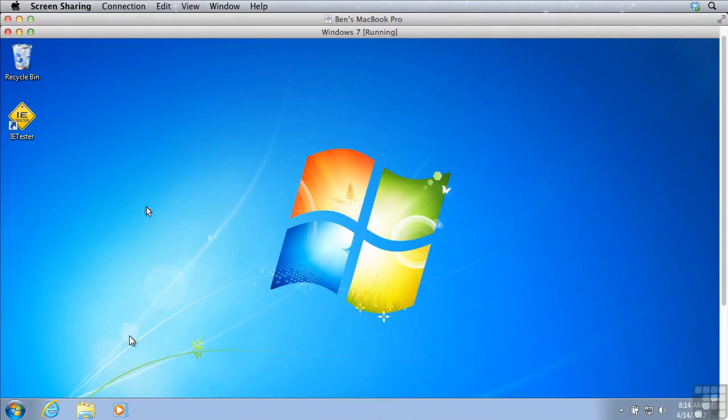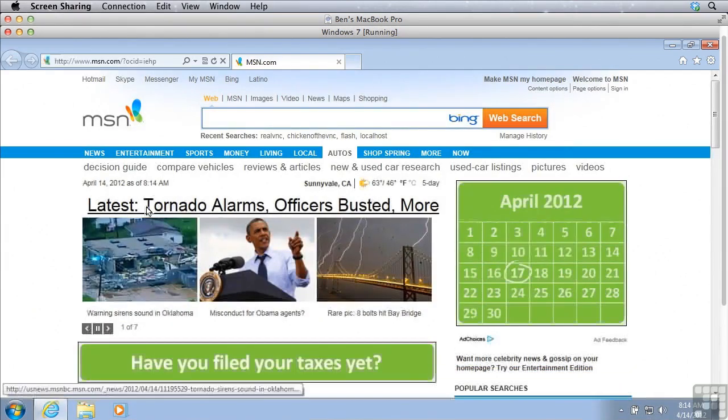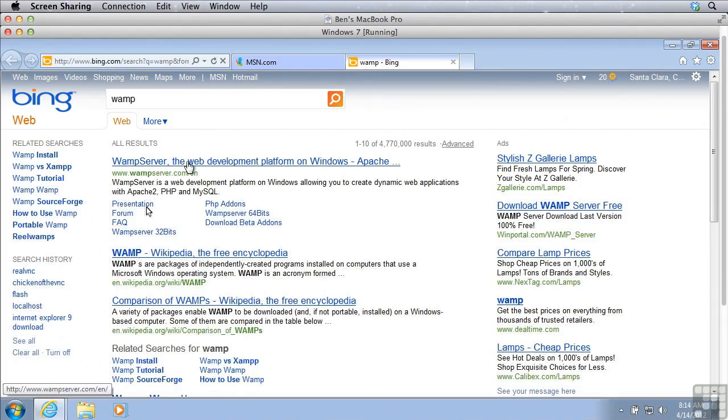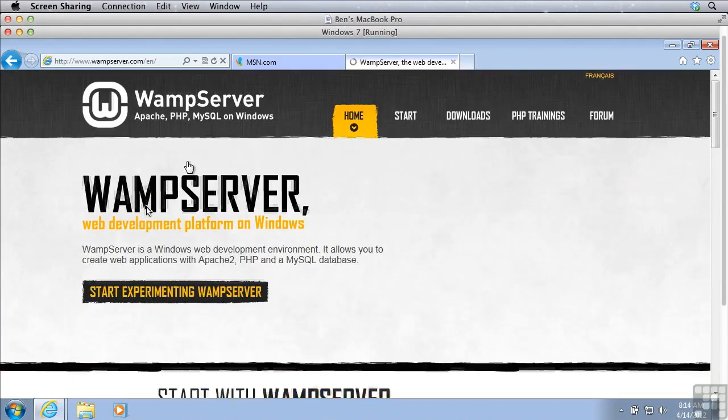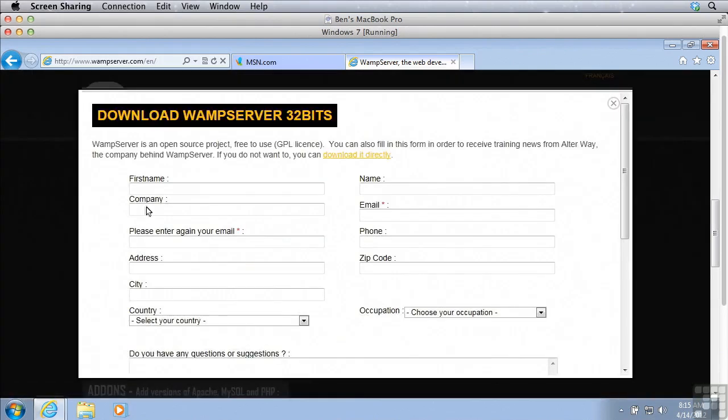In this lesson, I'm going to be talking about installing and configuring WAMP on a Windows machine. Let's open up a web browser, and we'll do a simple search for WAMP, or you can go directly to wampserver.com. Select this, click on Downloads, and choose one of these two. Now, probably you're going to want to choose the 32-bit version. But if you're certain you want the 64-bit version, you can go ahead and download that one too.